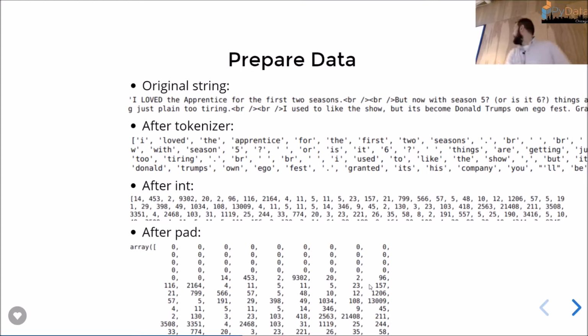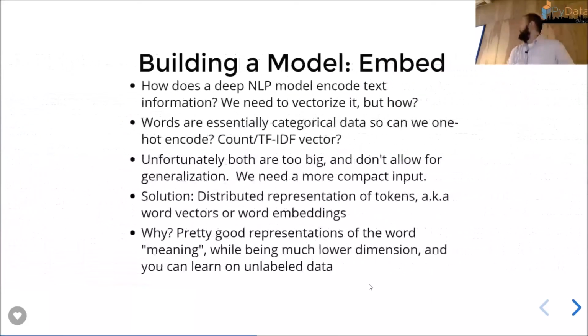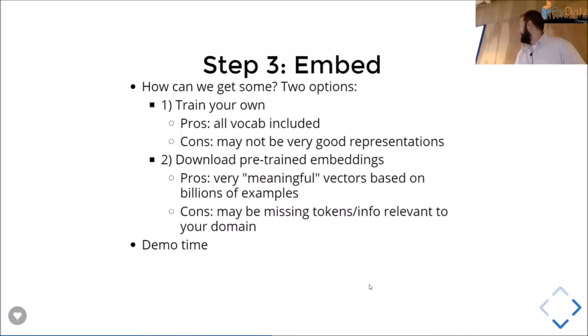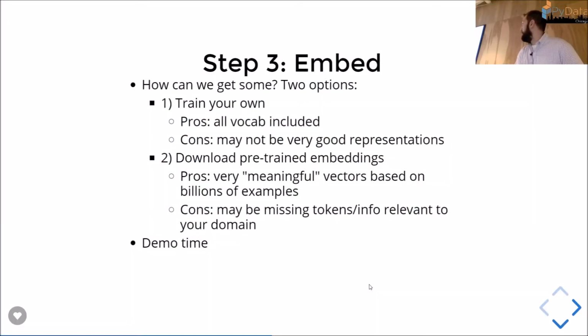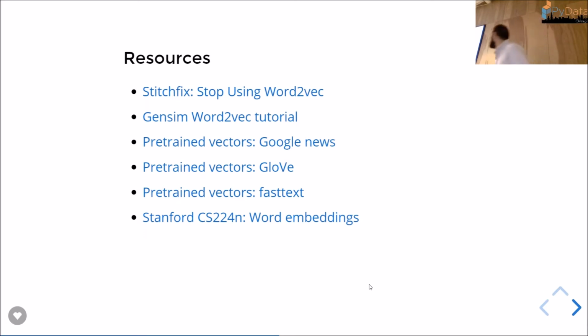So in this first one, the answer is yes. You do get better results because what you're doing there is similar to transfer learning. You're taking all this information from other data sets and trying to push it into your own model. And if you go down in here, there are different links. If you want to train your own, you can use Gensim. There are pre-trained Google News vectors, GloVe vectors, and fastText from Facebook. And then there's a whole 2-hour lecture on creating word vectors from Stanford, which is really good.